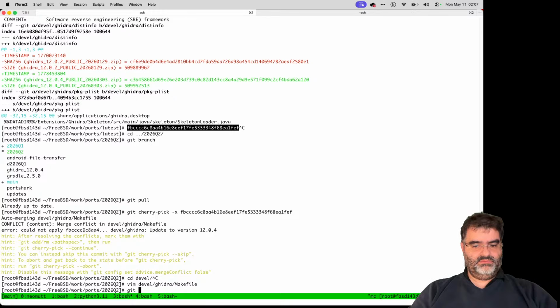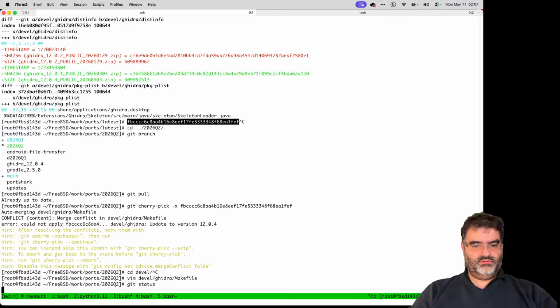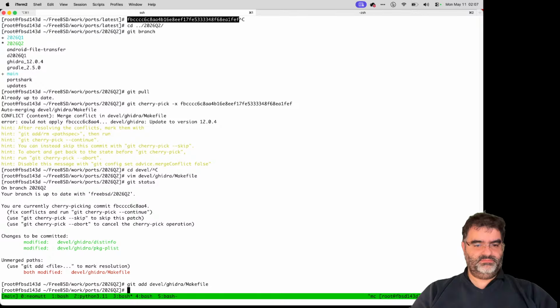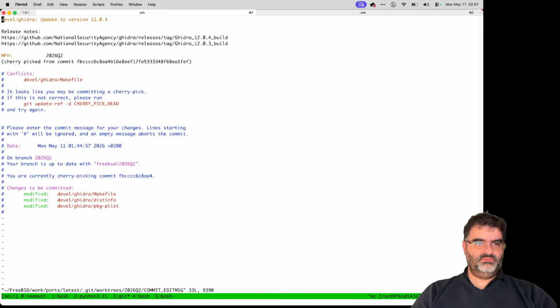Git status. Modified, this goes. Both of them, git add devel ghidra Makefile. Git commit, cherry picked, looks good.